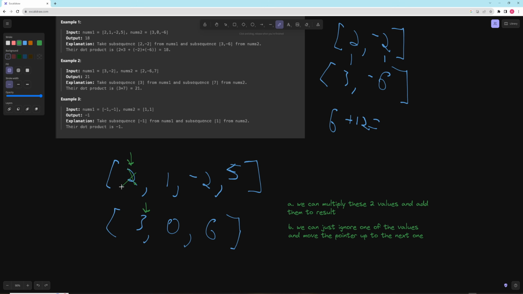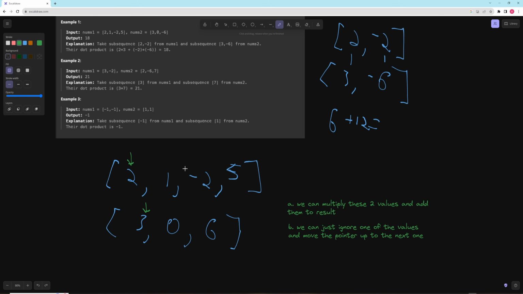Maybe we want to delete negative 2. If you delete negative 2, we would move this index up here. Or maybe we don't want to delete negative 2, maybe we want to delete 3. Then we would move this index up here, right? So essentially you just try to maximize those two things. Either take the values and multiply them, or delete one of these, and by deleting I mean moving the index up, and then getting the recursive case there.